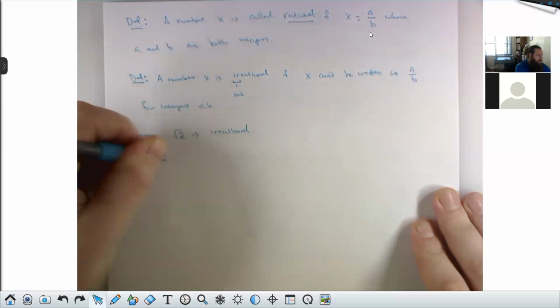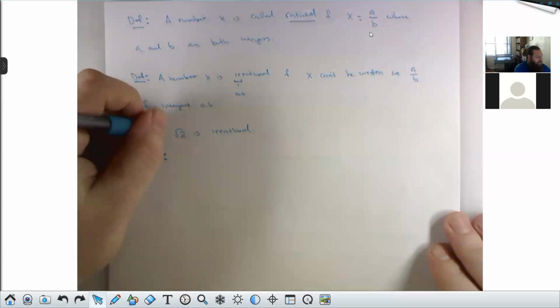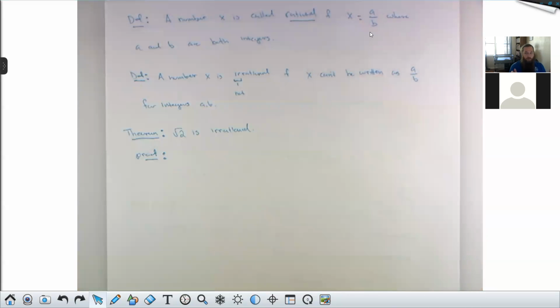So here's the proof. One of the reasons I like this argument so much is because it's an argument by contradiction, which is a cool thing. You assume that your theorem is false, and then you arrive at something ridiculous, like 1 equals 0. If assuming your theorem to be false implies 1 equals 0, then the assumption that your theorem was false must itself be incorrect, and hence your theorem is true. Does that make sense?